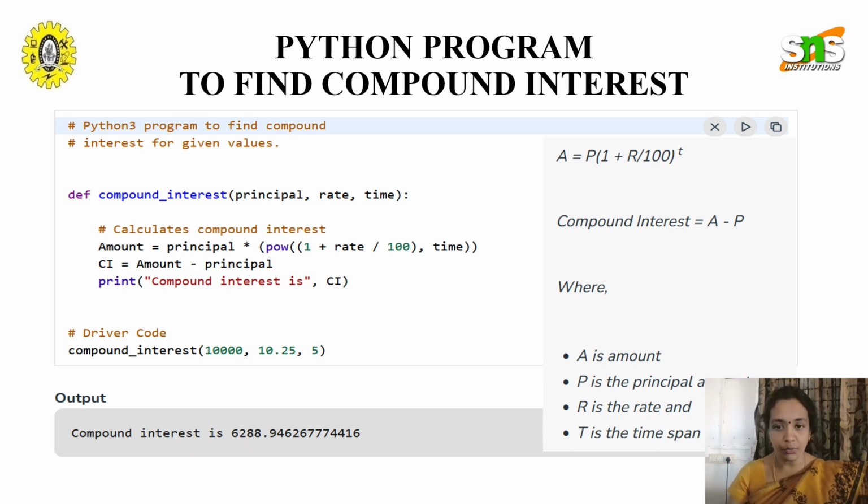We have the formula on the right side. Now we have two methods. One is using define, using a function. Here we are defining the function compound underscore interest. We have two words, compound and interest, which are two different strings. When I want to use two words together, I have to make use of an underscore as per the Python naming rule. So, define compound underscore interest.